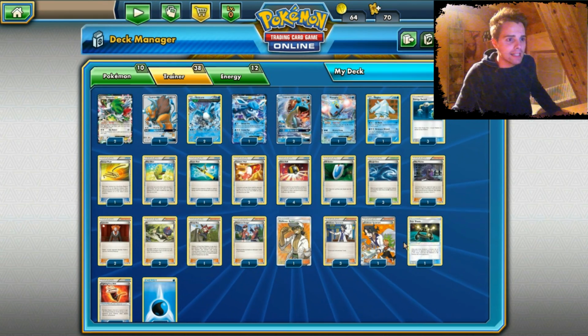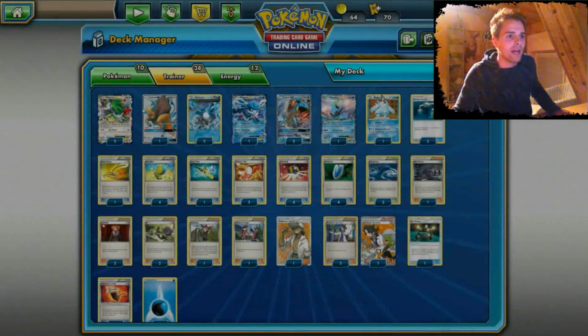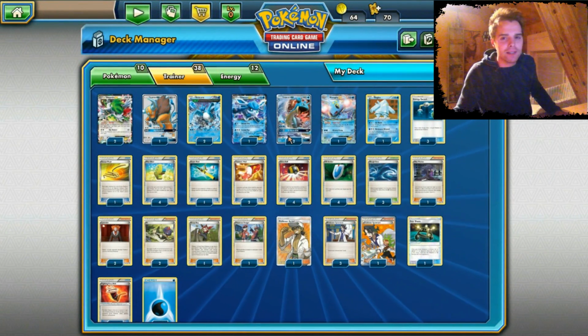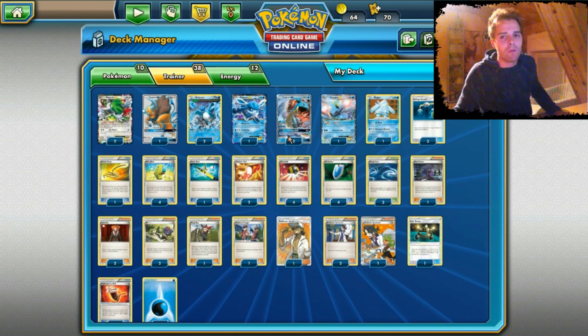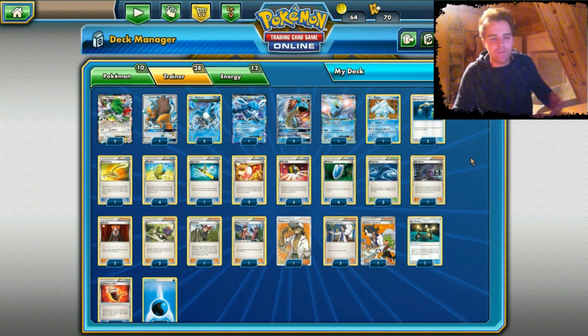Also, what is in this deck that is new? Professor Kukui, Lapras of course, and yeah, in the past. If you want to play Expanded, this is pure Standard, but there are more options in Expanded as well. So this is a really great deck. Definitely check it out if you haven't already.